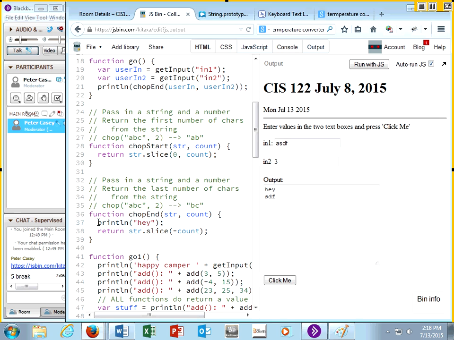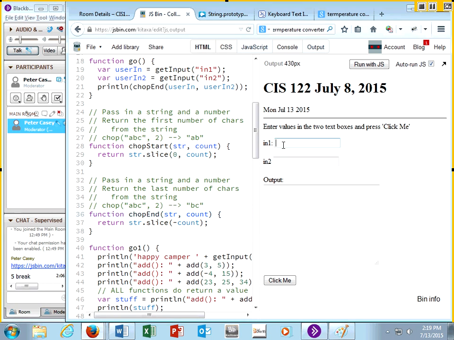Okay, now I'm going to comment that out, put some letters here, put a number there, and then, whatever, it's working now. JSBin needed that little wake up. Let's try it again. A, B, C, D, put a number there, try it, worked. Let's try 2, worked. Let's try 1, worked.